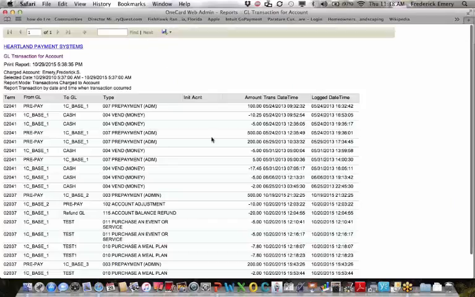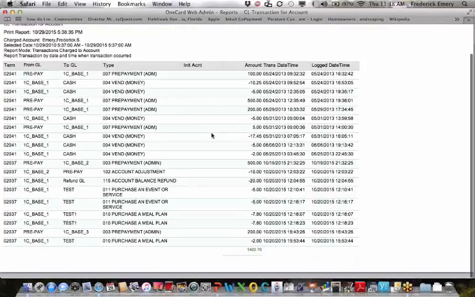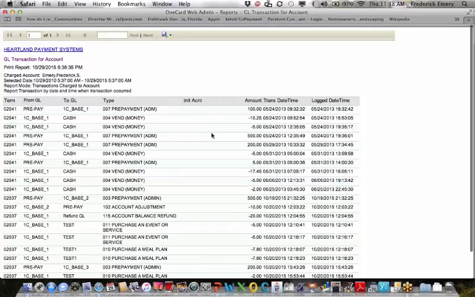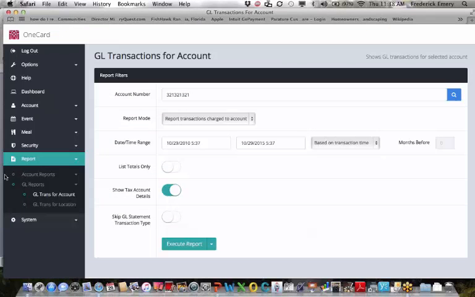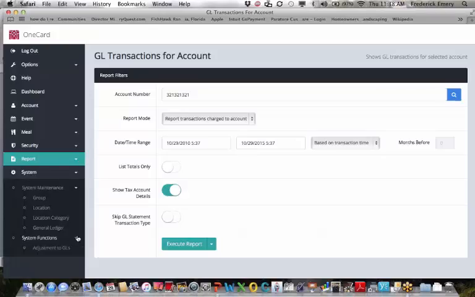And you'll see here all the transactions individually within the report that we selected. Under the System tab, you have the ability to maintain groups, locations, categories, and various other functions like doing adjustments to general ledger accounts.